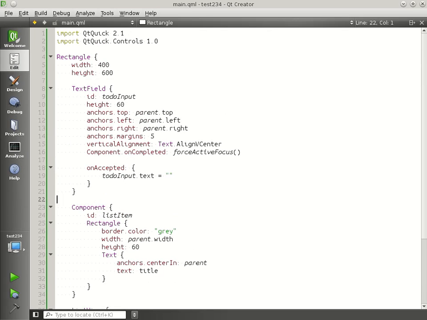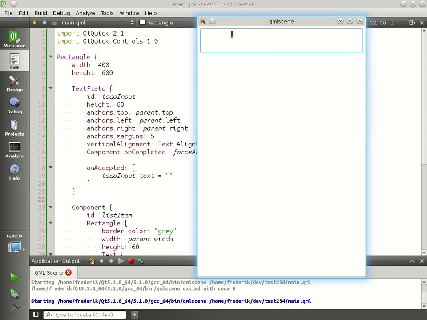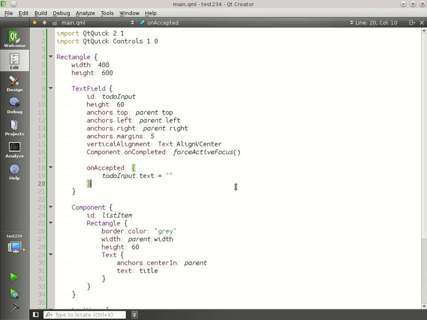So let me just show that to you. I run the application here. I have the text input. I can type something, hello, and it will disappear. So now I would like, of course, to show how easy it is with Enginio to connect this and in the end have a synced to-do list that can be shared through the cloud.